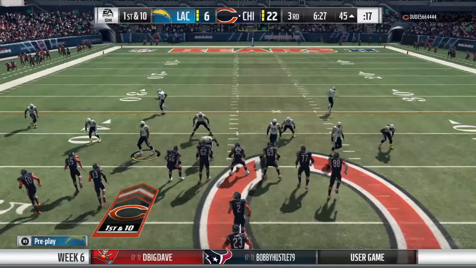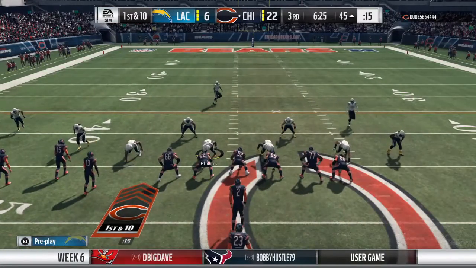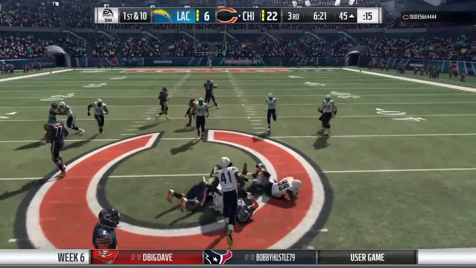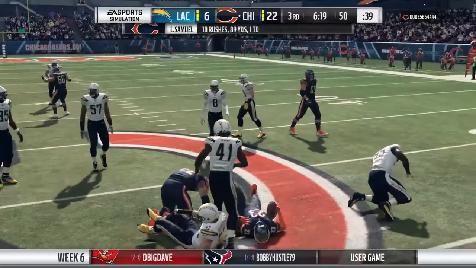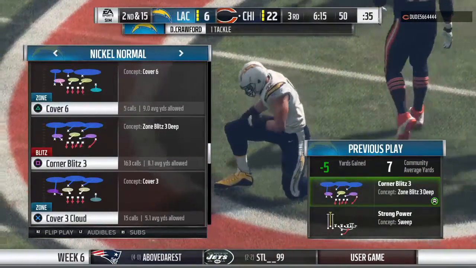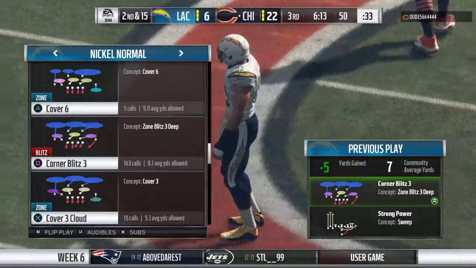Now the defense definitely showing blitz here. Now a handoff looking right. And that play goes nowhere. Taken down, losing yardage at the 50, right at midfield. It's a loss of 5 there, bringing up second.